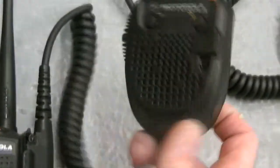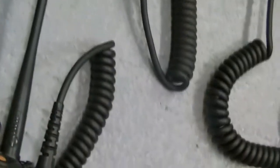He needs to go into the CPS. Check, check, check, check, check, check, check. He just needs to go into the CPS and activate the remote speaker mic. Evidently, when he didn't have it in the CPS, he didn't activate the remote speaker mic.